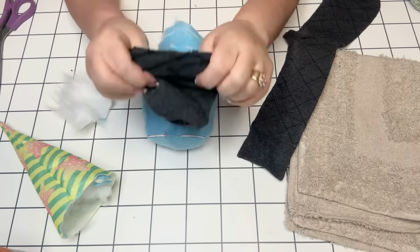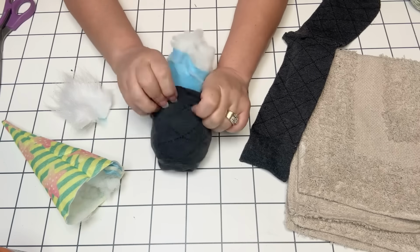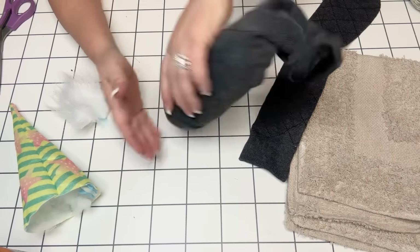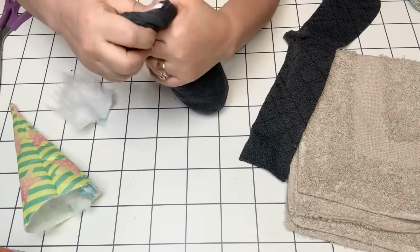And then I'm going to take my sock and gather it up into my hand, just like you would be putting a sock on your foot, and then pull it up around his whole body. And then I'm going to tie a knot at the very top and cut off that excess material.